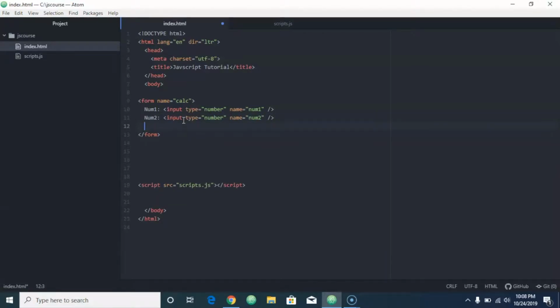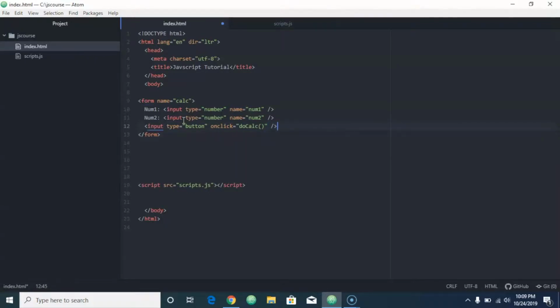And then let's do input type equals button. We're not putting submit here, because when you use submit, it automatically wants to submit the form and kind of look for PHP code, not JavaScript code. But when you use a button, it doesn't really do anything when you click it unless you tell it to. So we can use the on click with it like we did before to actually validate this form. So let's do on click equals do calc.